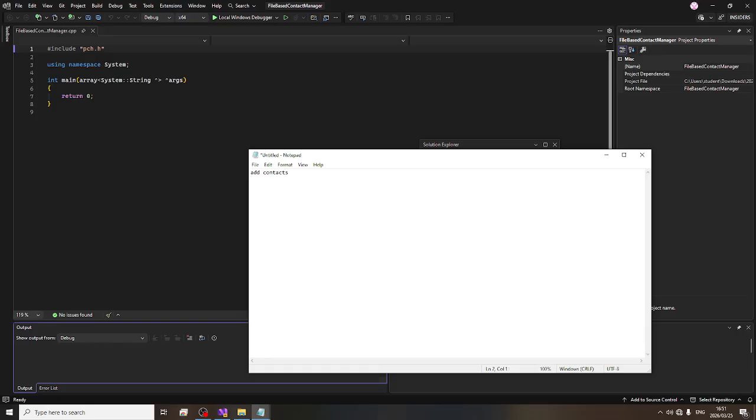The user will be adding a contact, saving to file, loading from file, and searching for a contact. That's the basic things that we'll be doing.